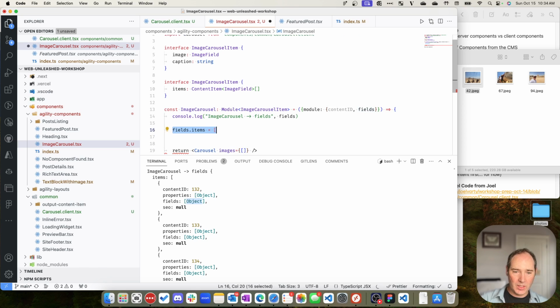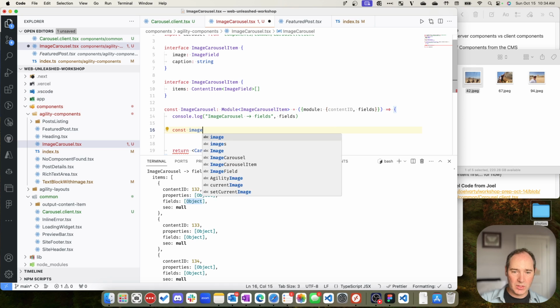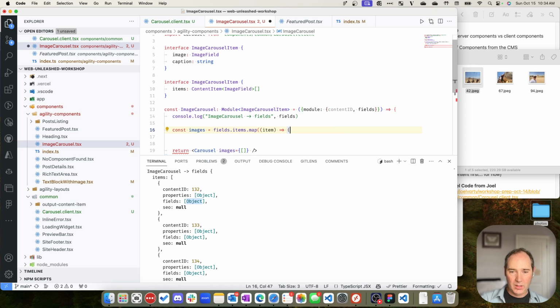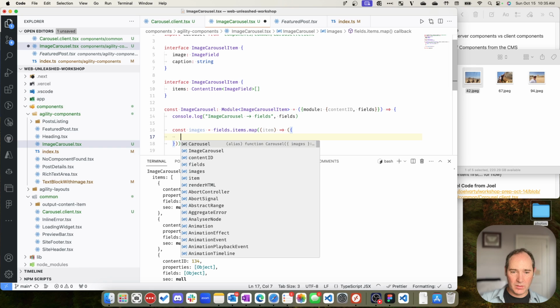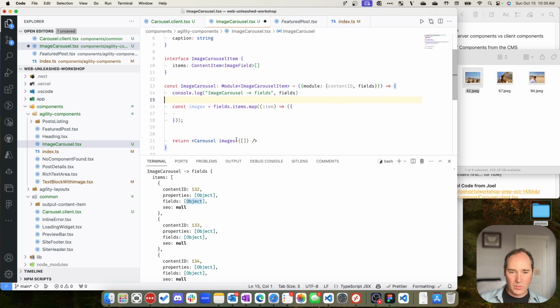So what I want to do is let's do this, const images equals, and as soon as you get into a hurry, this doesn't work very well, but we're going to do our best. What we want to do, I can do this right. I actually want to do this as, what does this require? It needs a source, alt, caption.